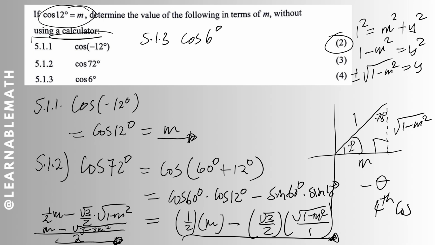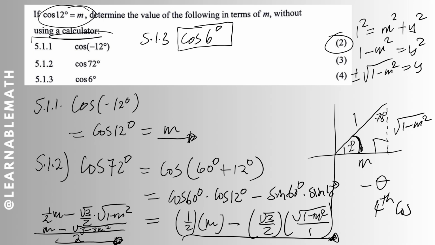But we do recognize something, that 6 degrees, it's actually half of 12 degrees. Can you see? It's actually half of 12. So if we use the idea of double angle of 6 degrees, we can be able to solve for cos 6 degrees. So you solve this question indirectly, because you can see 6 degrees is half of an angle inside there. So they want you to think of double angles, right? So I'm going to solve this indirectly, right?